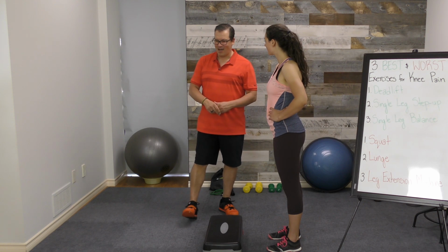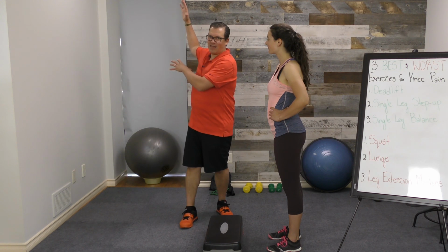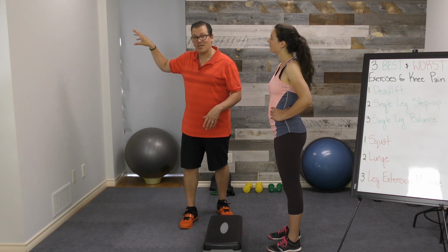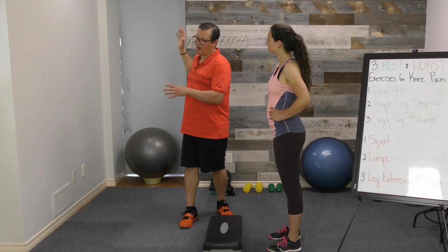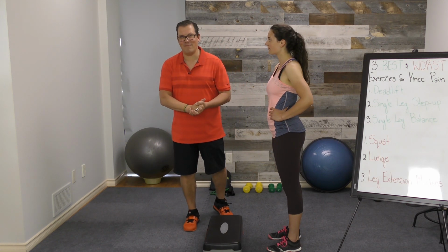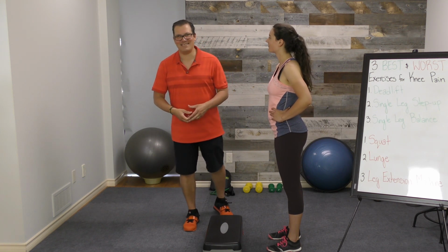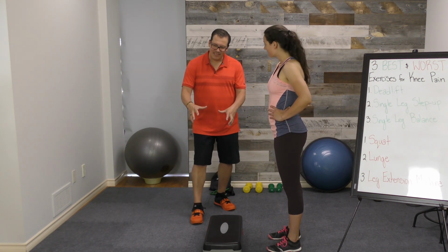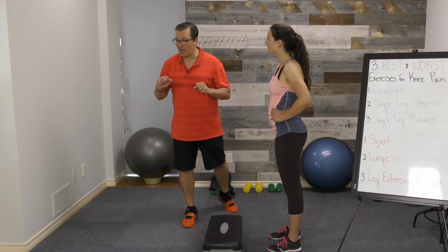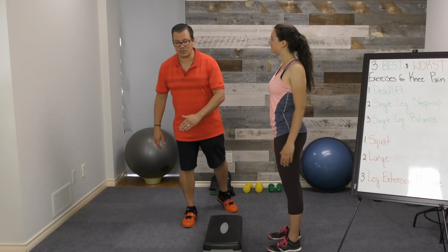And it does sound funny, but in a gym I used to work at, there used to be a second floor, and people would do exercise at the top of the stairs, and it was cement stairs. No one wiped out, but you could have, that was the fear running through my head whenever I saw anyone doing exercise at the top of the stairs. So bottom of the stairs, other things that you can use is like a bench, like a bench from a gym. That'll increase the intensity, make the exercise harder.